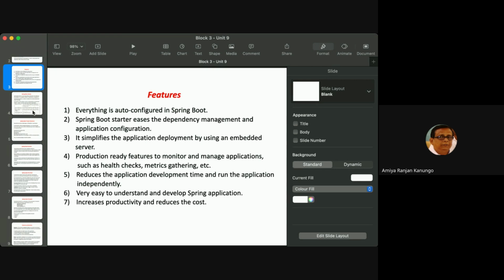Primarily, Struts framework, Spring Boot framework, Spring MVC framework. These are the three major frameworks. As per our requirement, as per our need, we can use any of these frameworks for the development of web-based applications.